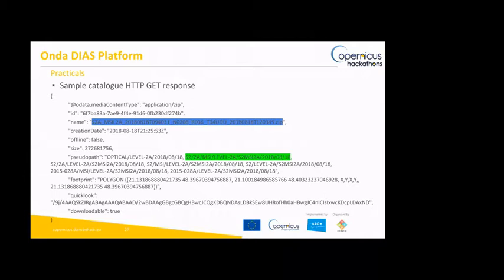And this is very important for you. First, what's important information here is the name, of course. Normally in the Sentinel world, the name is the unique identifier of a product. Of course, it doesn't mean that this product cannot become a different state, like being updated, etc. But if this happens, even the name will change, because the name contains several strings defining the processing level, the product type, the production date, the acquisition date, etc.